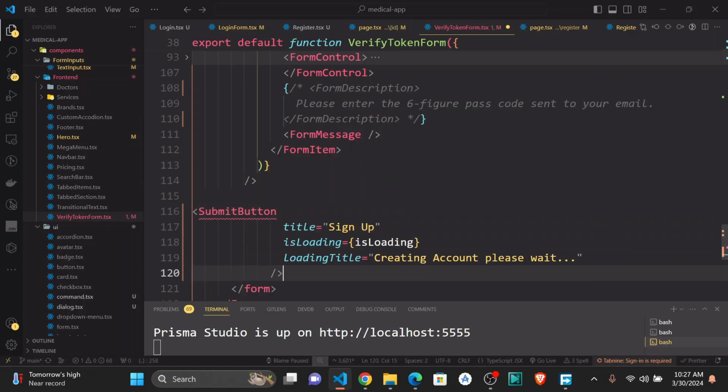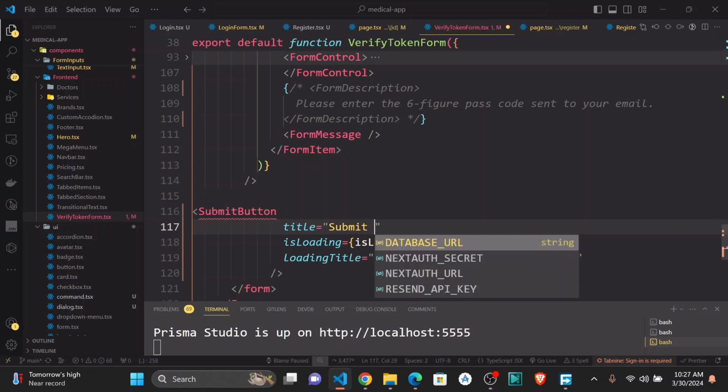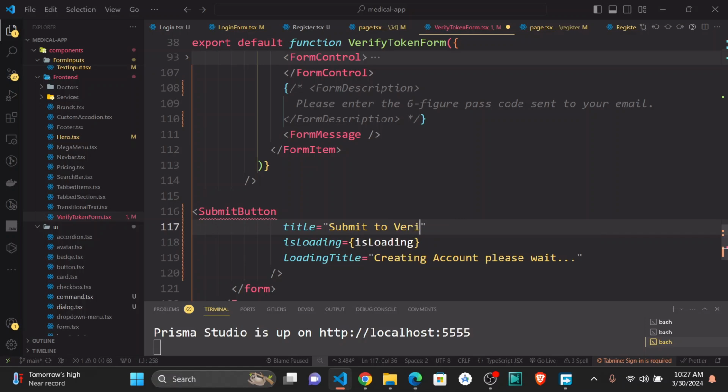The title is going to be submit to verify, and then here verifying, please wait. So you see here verifying, please wait.